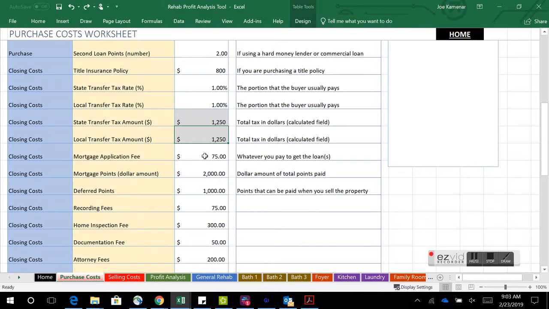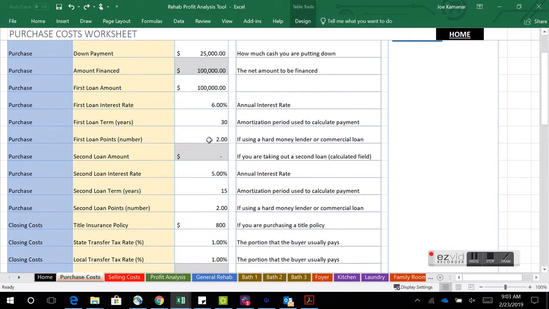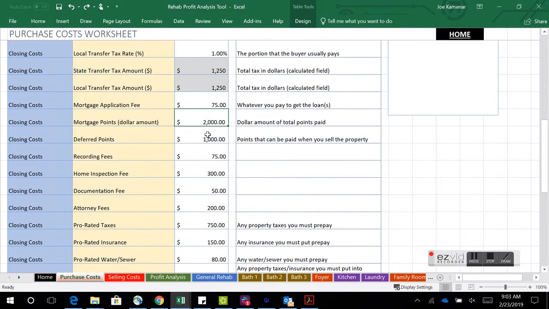And we look at some other fees. If you're paying a mortgage application fee, and here's your points number. So this is the dollar value of the points that you put in, 2 points, $100,000. And if you're wondering, yes, that should be shaded in gray, so we will get to that. Deferred points. Some hard money lenders may charge points, but they'll take them in the back end. So this way, we're going to assume that $1,000 in your $2,000 is deferred to the back. You put whatever number in here you want, or what your lender's working with.